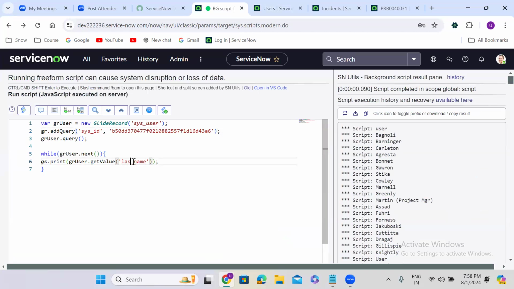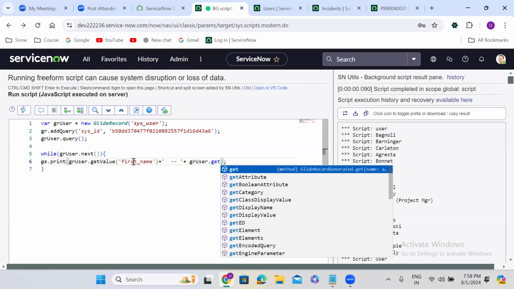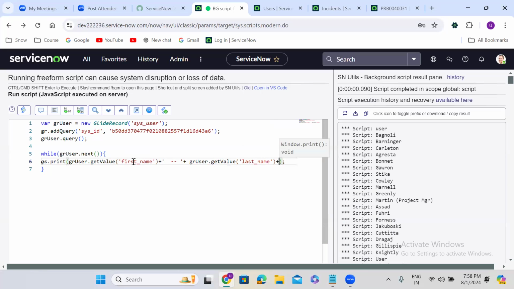Kondaya first name plus last name plus email. I am reading only Kondaya data.